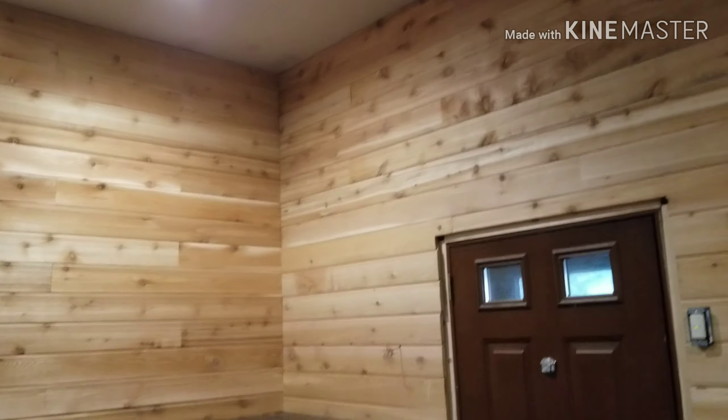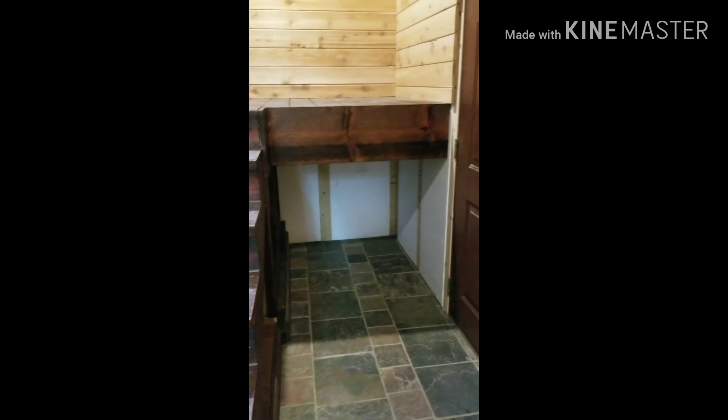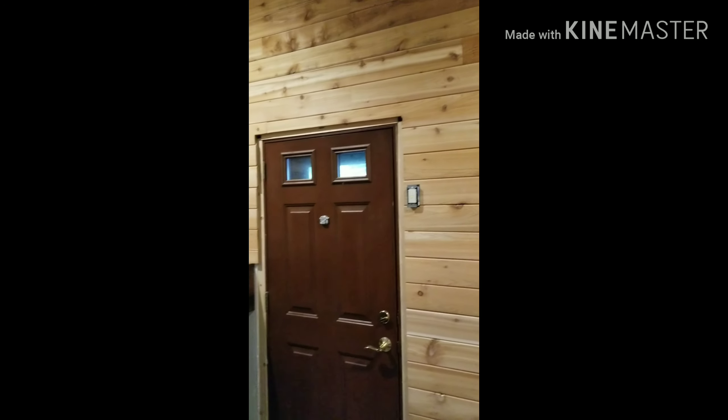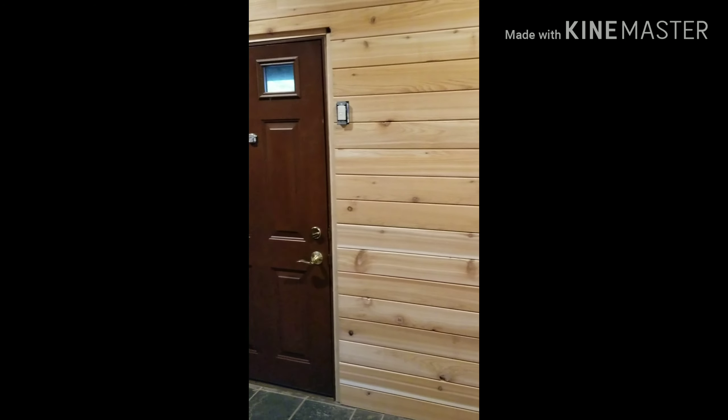Wouldn't you know. Looks good though. Looks like I'll be going back to Lowe's again to get a couple more pieces. I still got to do under the stairs too, so really, I knew I was going to run out. I just guessed 20 pieces and thought I'd be right. Nope. I just dropped the last piece in on all the main stuff anyway. I got to finish that area back in there still — I should be able to knock that out today. Everything still needs caulked around the stairs and stuff like that. And I'll have to build a little spacer around that door to be able to get my trim to lay flat. But it's coming together, guys. Finally.